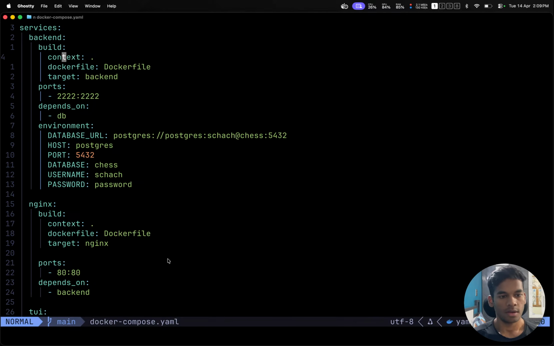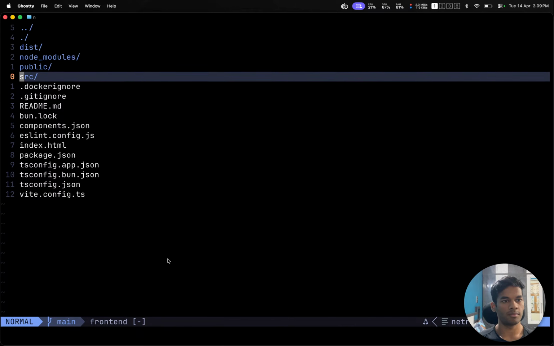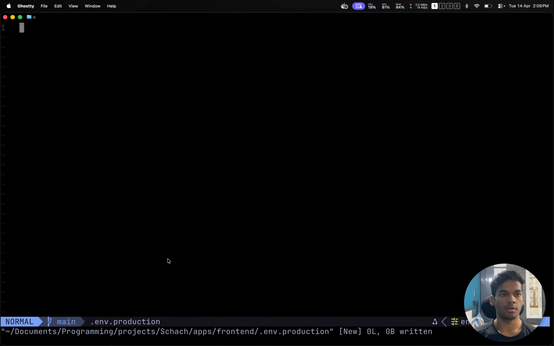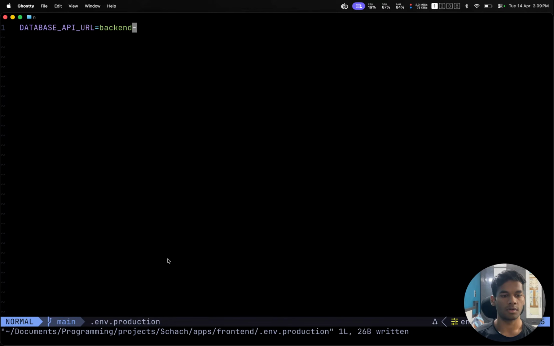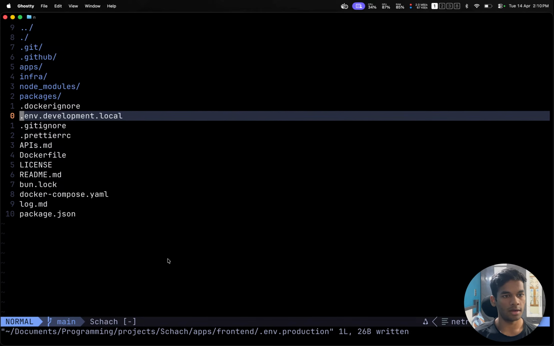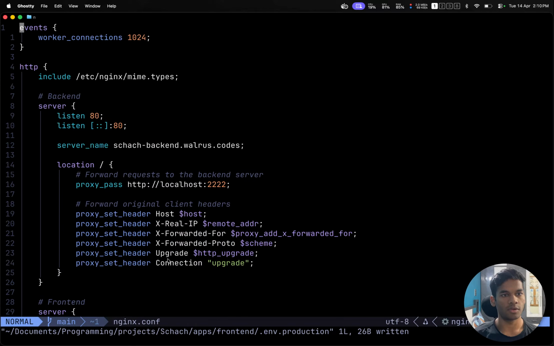Okay, let's do this. I have two files at frontend, file name .env.production, and in production the API URL is, I think, backend. We can look at it here in infra, Nginx configuration.